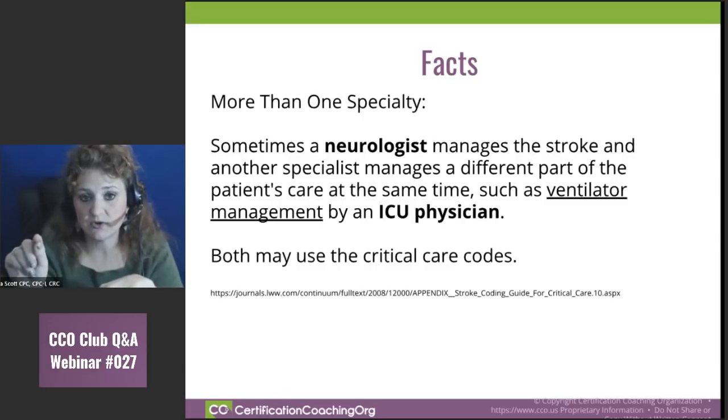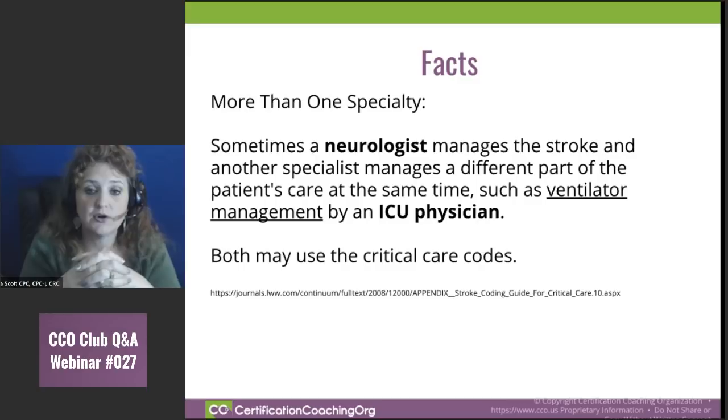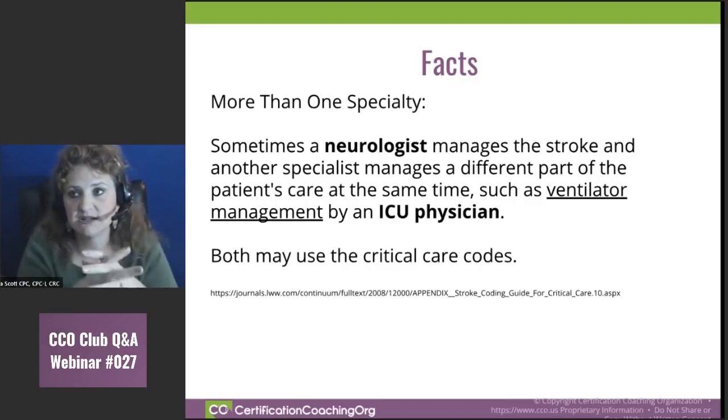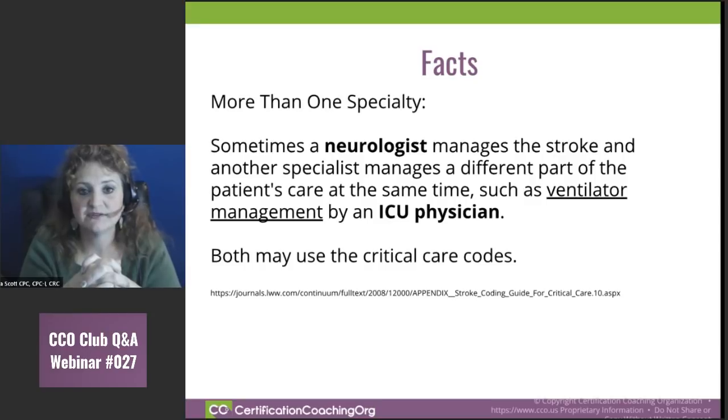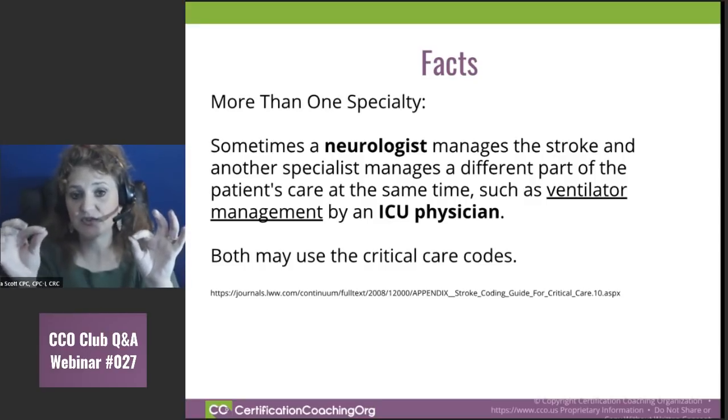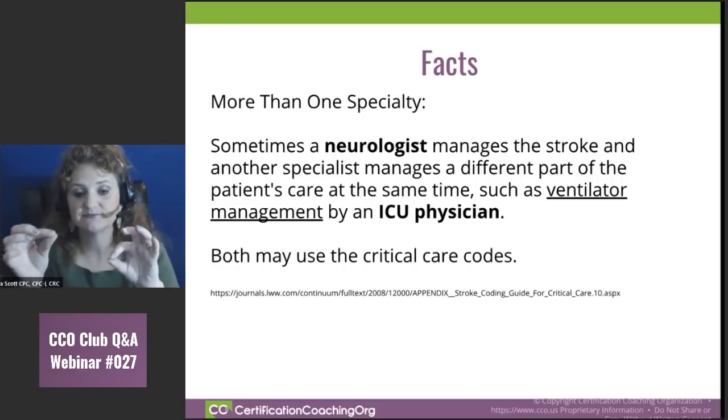But the second provider, the ICU doctor, is going to be able to code both codes, the initial code plus the add-on code, because they were managing a longer time of care and were treating that patient for a longer amount of time. I can't remember what I said now, but say like 78 minutes or whatever, right? Because it's over 74 minutes plus each additional 30 minutes afterwards. Okay.